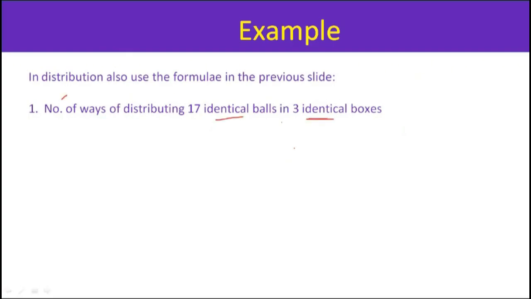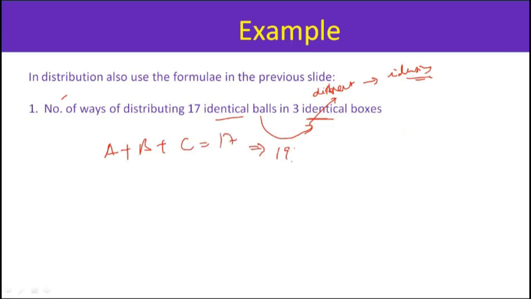So you start that, let's say this question was number of ways of distributing 17 identical balls into 3 different boxes. And then transform it from different to identical. So if this question would have been 17 identical balls into 3 different boxes, what would my answer be? So 19C2. Okay. It is similar to distinct. Let the boxes be A, B, C. Sum is 17. Anything can have anything. So the answer is 19C2.